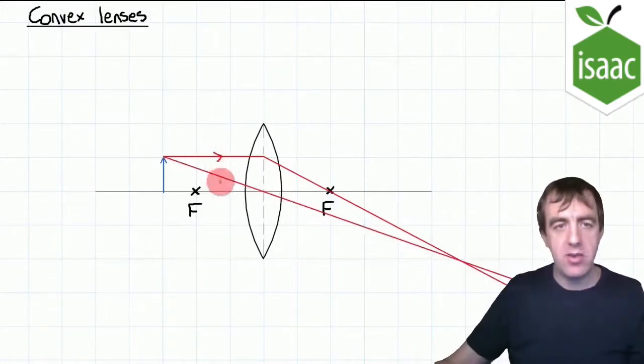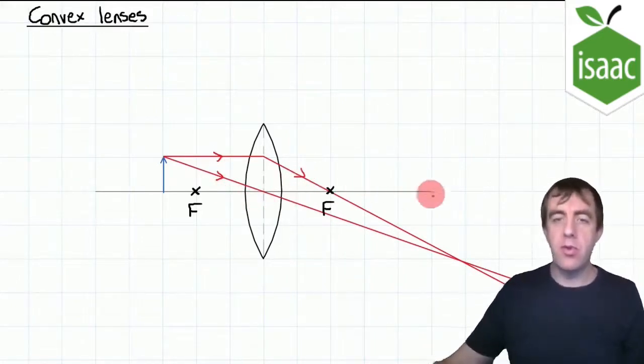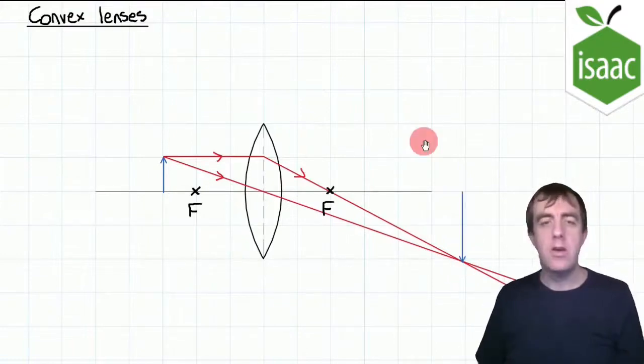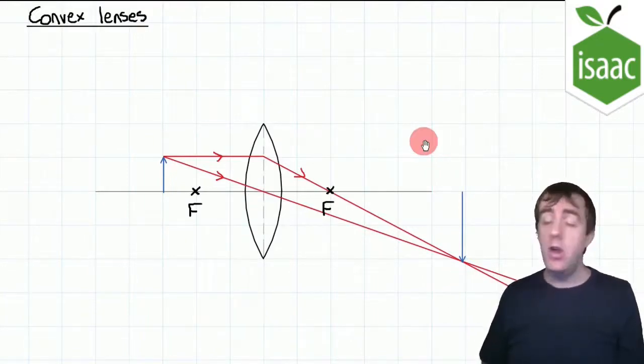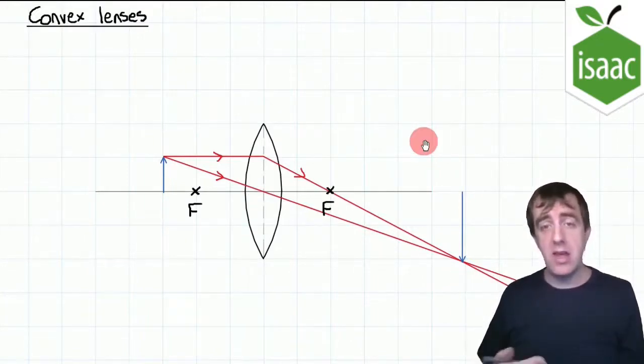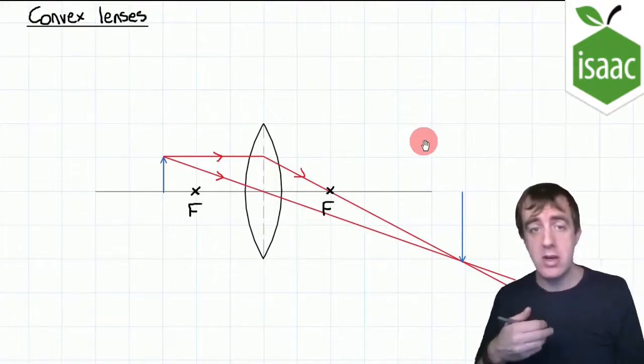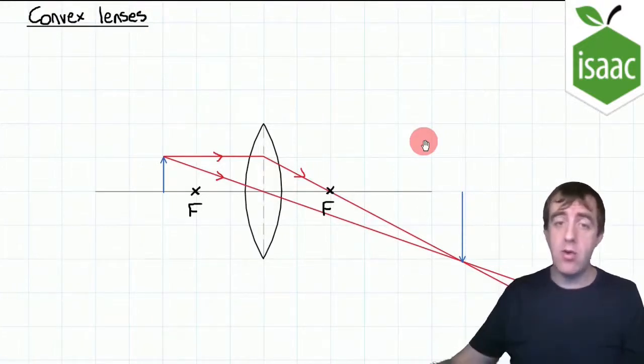And if I take extra care when drawing my diagram, making sure everything lines up properly, I can see that the image will form all the way down here. This image is still real because the rays of light do in fact cross at that position. It is now larger. We can either say it's an augmented image or just a magnified image. And it's still inverted. It's still the wrong way up.